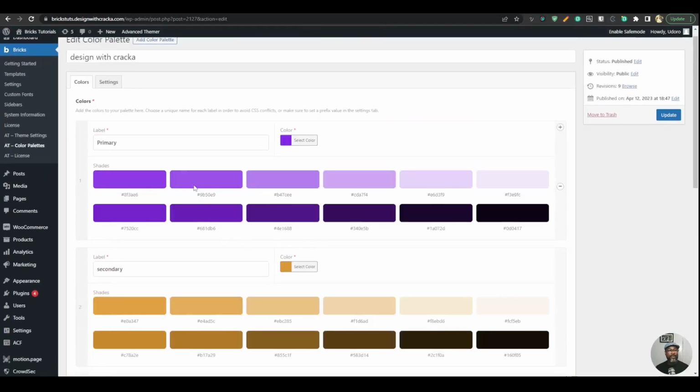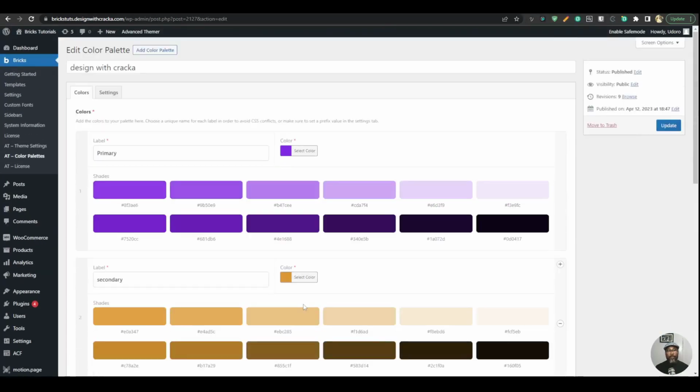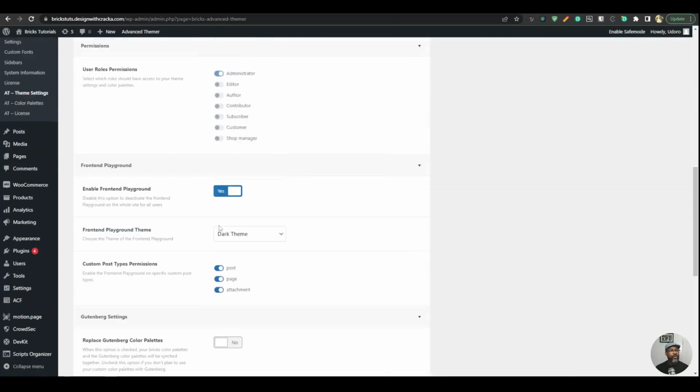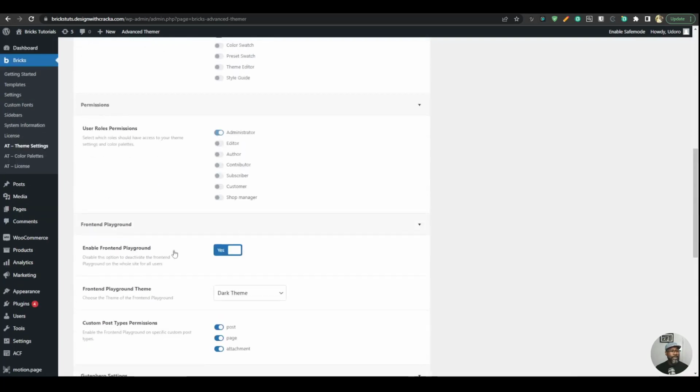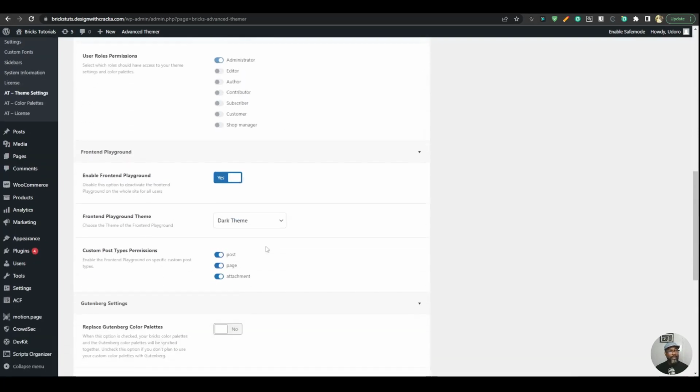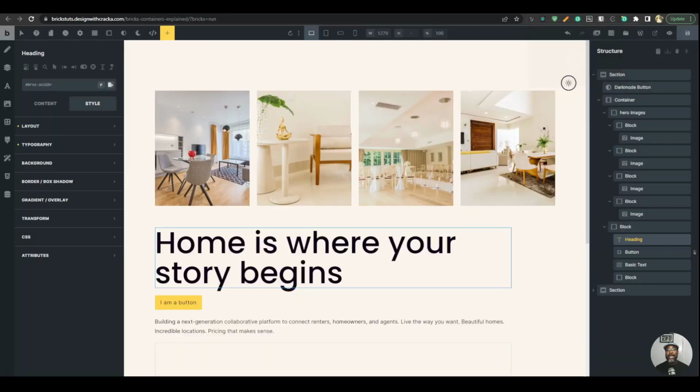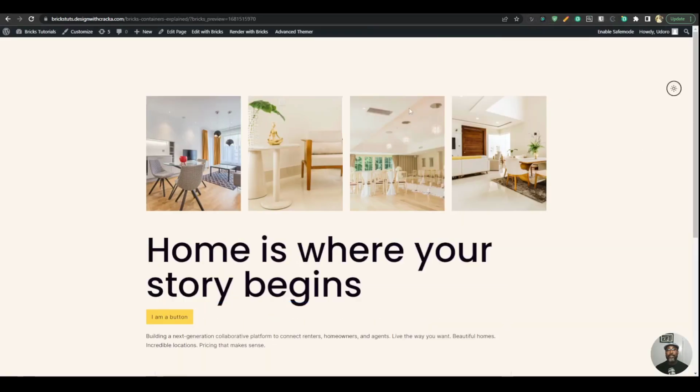So you have these different shades of colors, which is something you could play around with. Now, if you go to your theme settings, you could also enable what is called Playground. So you can enable Frontend Playground, okay? And when you go to the front end, you can toggle that playground. So if I come here, I'm supposed to see it here, but the reason I'm not seeing it is because I have some strings here. So this is like a preview, but to see the playground, make sure you are not on preview, you're on the exact URL of that page.